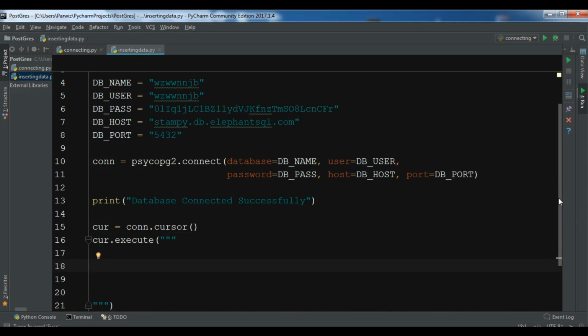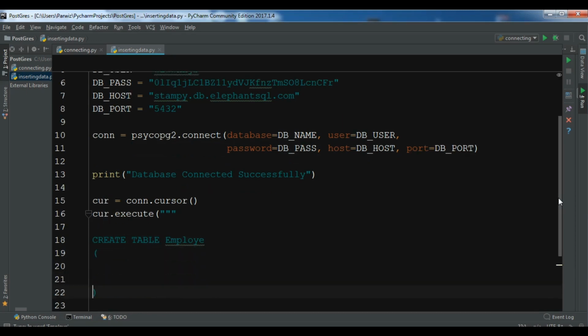So create table, and I want an employee table, so employee table. Now you need the fields for the employee. For example, I want ID. The ID should be integer.